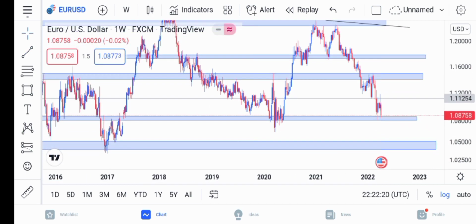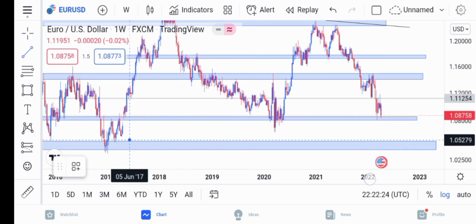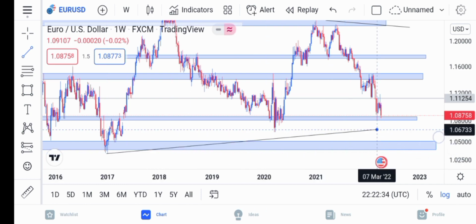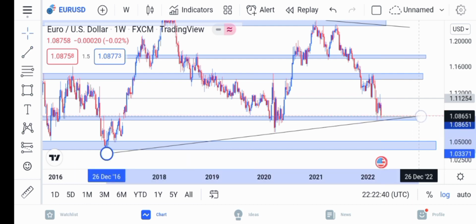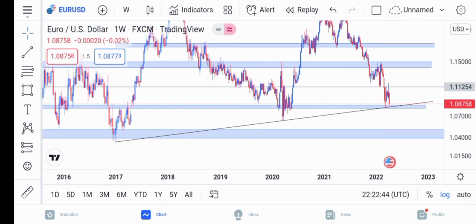So let us cater for our side as well. Yeah, it's still on the weekly time frame. So actually I'm seeing a buy momentum happening. So I've even placed the trend line over here. Boom. So this is what we have on Euro USD.